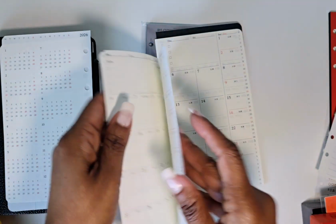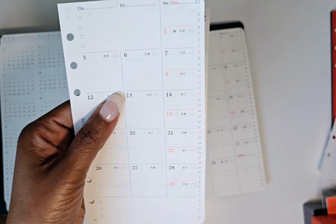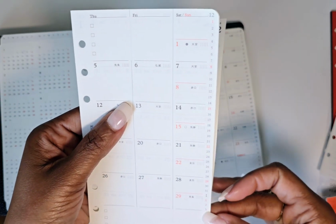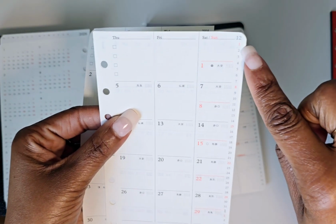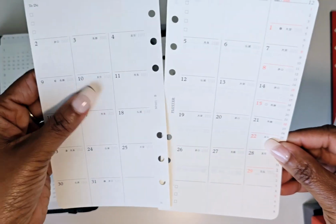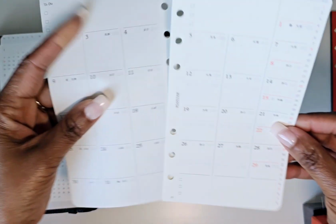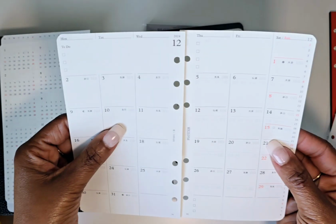Something else unique about it is if you've never seen these monthlies, the weeklies have it too. But the last 2 years, I have not ordered the weeklies because it just didn't work out for me. They plot out the whole calendar here, the whole month is on here in these numbers, 1 through 31. Because the 31st ends on a Tuesday this year, the rest of the week is also listed, the number days. I've never used these for anything specific, but you might come up with a way that you want to use it.